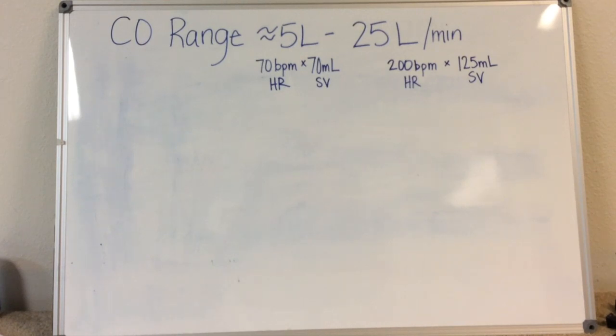This is why endurance athletes tend to have more ventricular muscle than sedentary people, and why they're able to increase their cardiac output significantly more than sedentary people. Their left ventricle is significantly stronger and has more contractile tissue than a sedentary person's, which allows more blood to be ejected with every beat.